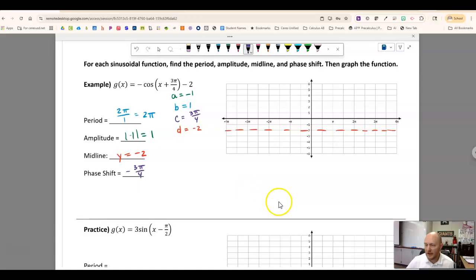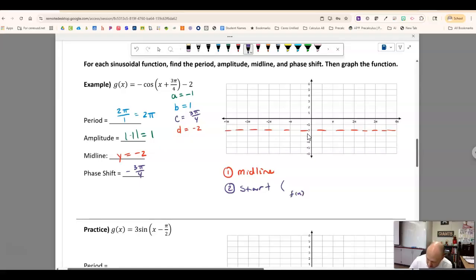So we're going to go ahead and graph this cosine function. This is my step process: I always graph the midline first. I like to know where I am centered. And then number 2 is, where are we starting? This comes from a couple of things. One is, what function do you have? In this case, I have a cosine theta function. And what that means is I'm going to start at an extrema, at a maximum or a minimum.